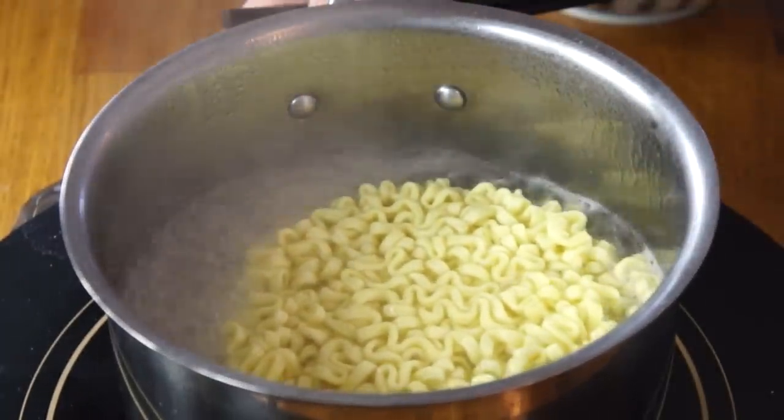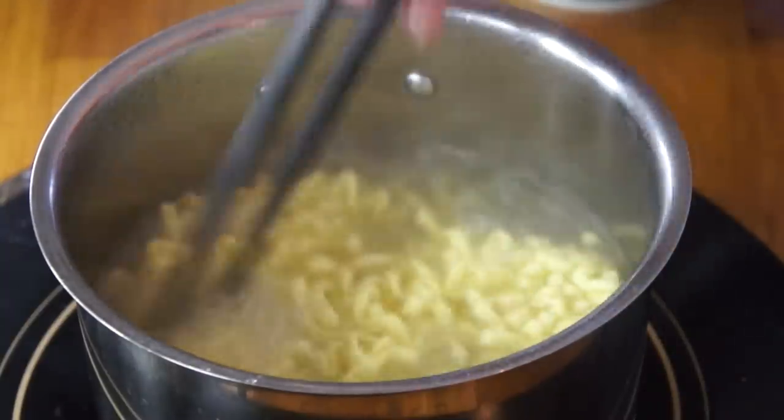I'm gonna reduce the heat a little bit. I know it may seem like I eat a lot of instant noodles or ramen, but I really don't — I just taste them for you on camera. But there is something to be said of an instant hot meal and noodles, which I adore. The noodles have come apart; they're still very firm and bouncy. The problem with other instant noodles is that they tend to get really mushy, which is not really fun — except if you're having mushy Mimi. I will do that video with my brother — the next time I see him, we're going to record an episode of Mushy Mimi, because I don't remember the last time I had it.